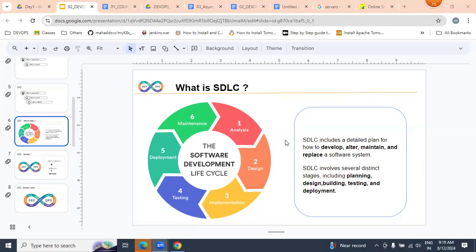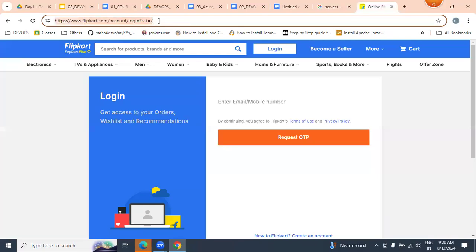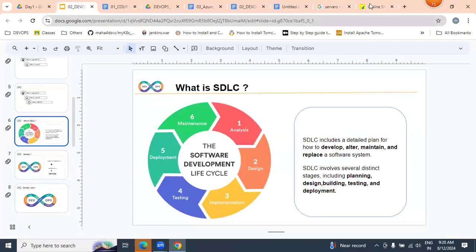By following all these stages, we can produce an application, deploy it on servers, and access it on the internet as a website. But let us try to understand.